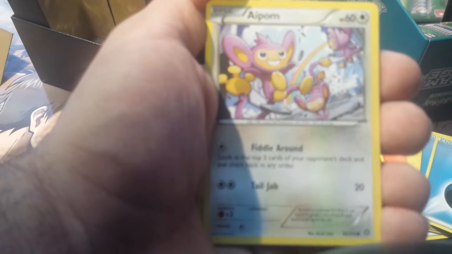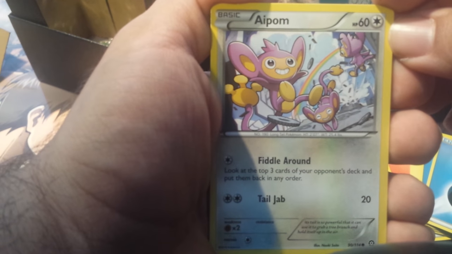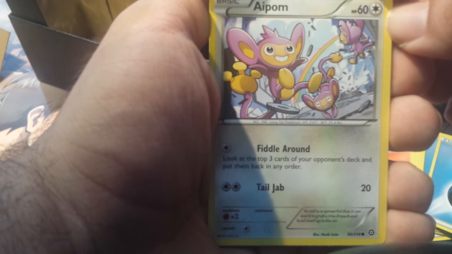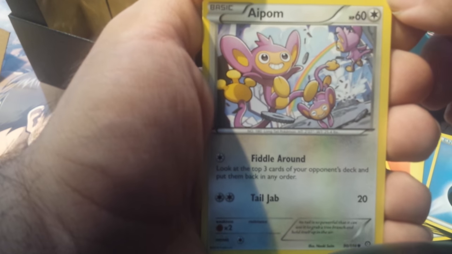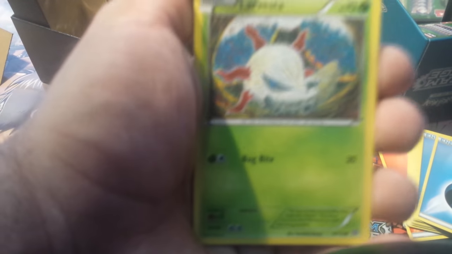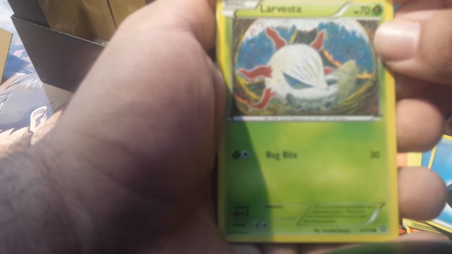Yanma. Alright, okay, this I've seen. Yeah. Like, I've seen bits and pieces of the newer generation Pokemon. You know, I'm not completely oblivious. Yeah. I've seen it before. Larvesta, never seen that.